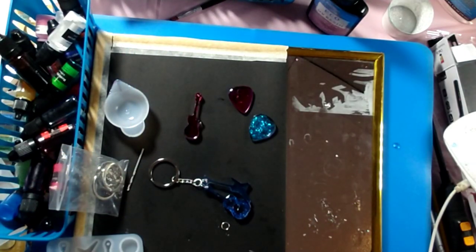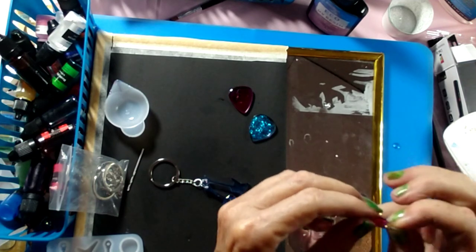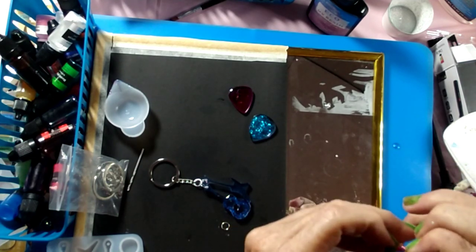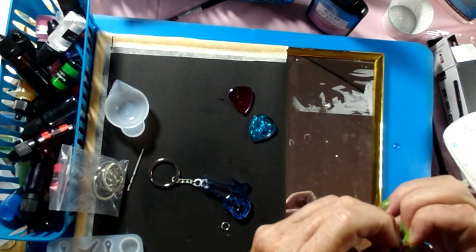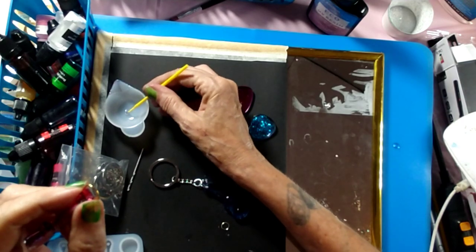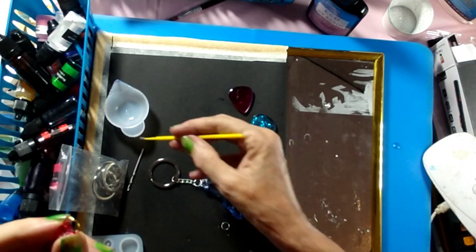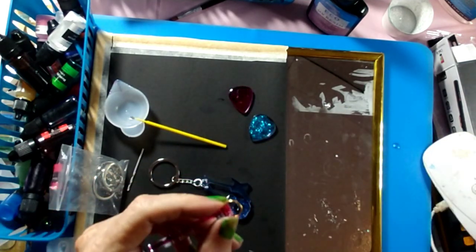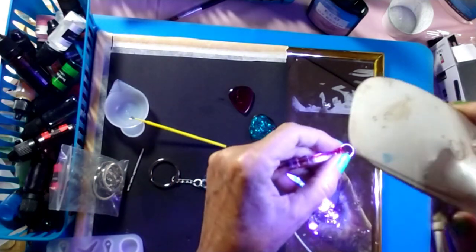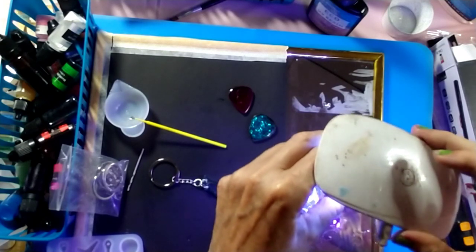I'm going to grab a gold one, I think, for the purple here. And I'm going to use a big one because, again, this is wider than I thought they were going to be. I guess you could make them as thin as you wanted, if you wanted them thinner. Again, we're going to do the dot of UV resin. I still have a little spot right here. I'm going to do it right here on this jump ring, where it joins together. And we're going to cure that for just a second here, for a minute. And then I'm going to grab the cords and we'll be done.